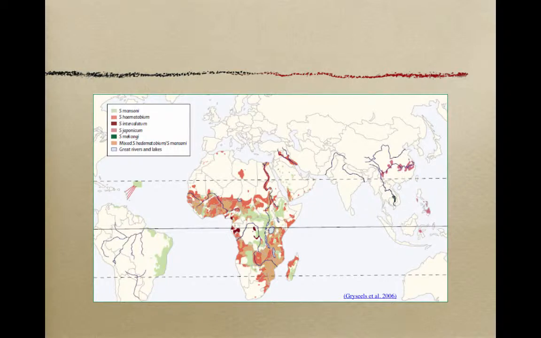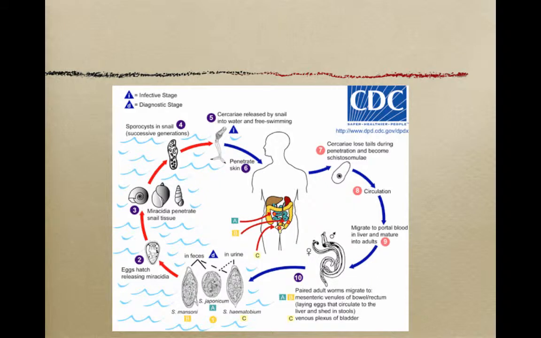We're really going to focus mostly on talking about these forms as we move forward. As a quick refresher, just to remind everyone about the actual disease itself and the life cycle, because it plays an important role in how we use ultrasound in evaluation. The adult worms live either in the mesenteric veins or in the venous plexus around the bladder, and they lay tons of eggs.